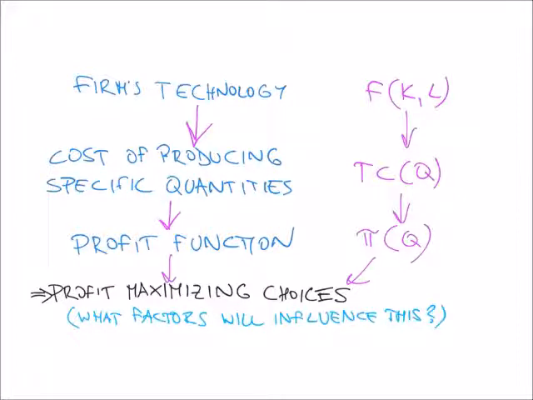What do you think will influence those profit maximizing choices? So what exogenous factors might influence that quantity that you produce, and also how you produce it? What exogenous factors might be really important? Yeah? Cost of labor or human capital? Exactly. So cost of labor might be very important. So when we talk about what factors influence this, we need to go back right to the beginning and say, yeah, the cost of labor. Sometimes we call that wages, right?